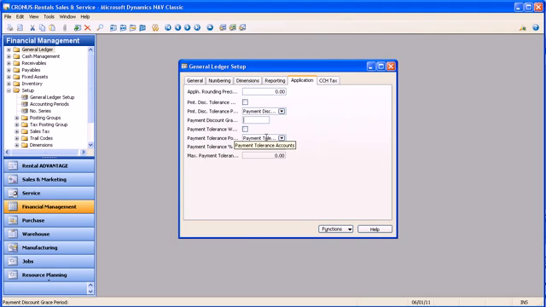In our next field, the payment tolerance posting field, this contains the posting method which the program follows when posting a payment tolerance. And if I drill into here, I get a couple of options. My first one is the payment tolerance account. The program posts the payment tolerance to a special GL account set up for the payment tolerance. And if I select payment discount amount, the program posts the payment tolerance as a payment discount.